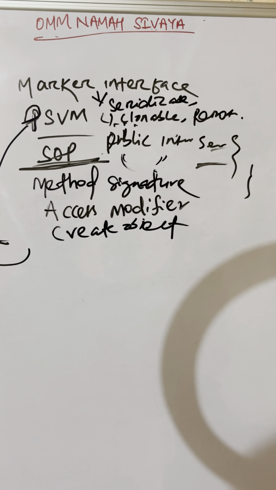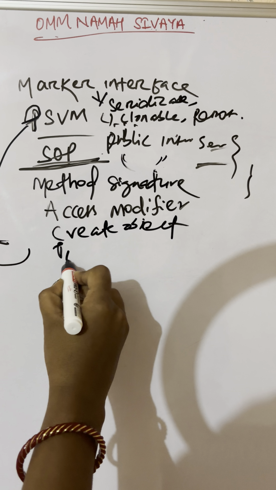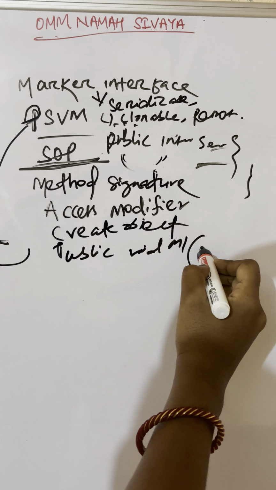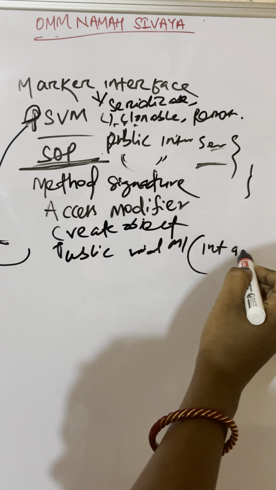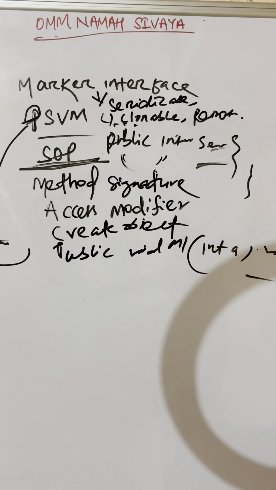Okay. So next we will discuss what is method signature. Method signature means the name of the method and its parameters. It's simple. Like I have a method, public void m1. Inside that I am passing some arguments, int a, int b, anything I can pass as an argument. The method name is m1. The argument types we are passing make up the format of the method signature.